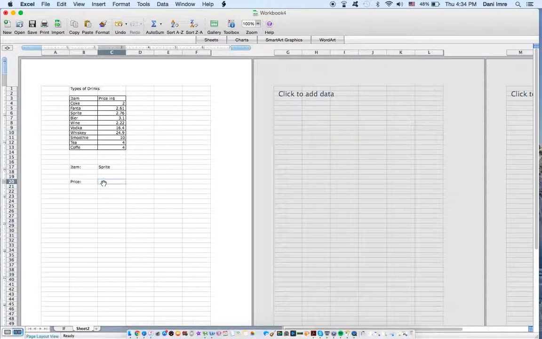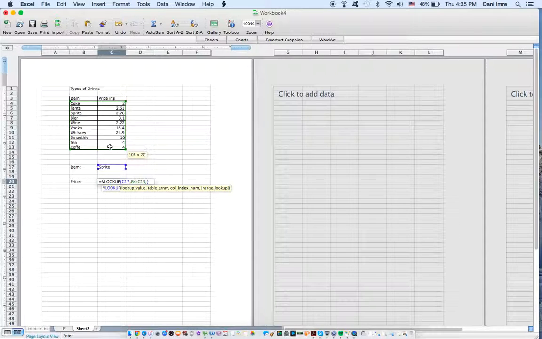So I go again, equal sign. I press now V, and it's going to be here. VLOOKUP, again under functions. You go down, VLOOKUP is here, we click on it. And now we're going to first do the lookup value. So the lookup value is Sprite, the item. Then a comma. We highlight the table array, so it's going to be all of this, including the prices. So we have this. We put a comma.